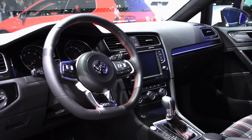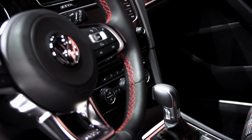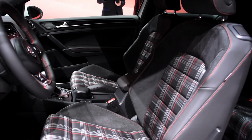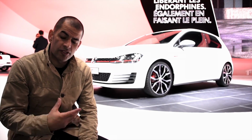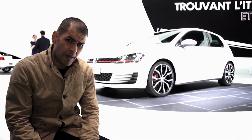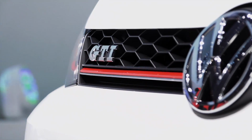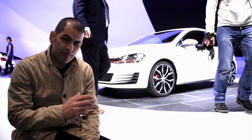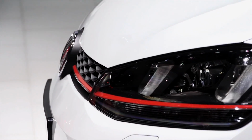the moment. By the time this thing lands in the UK and you've added a smattering of extras, it's going to be what? Late £20,000. That's going to put it squarely in line with the BMW M135i, a car which I crow on about too much, but that car has over 300 horsepower, and this one, even as a performance pack, has 230. There's a 50 foot-pounds of torque advantage over the outgoing car, and I have to say, it looks like a quality item inside and out.